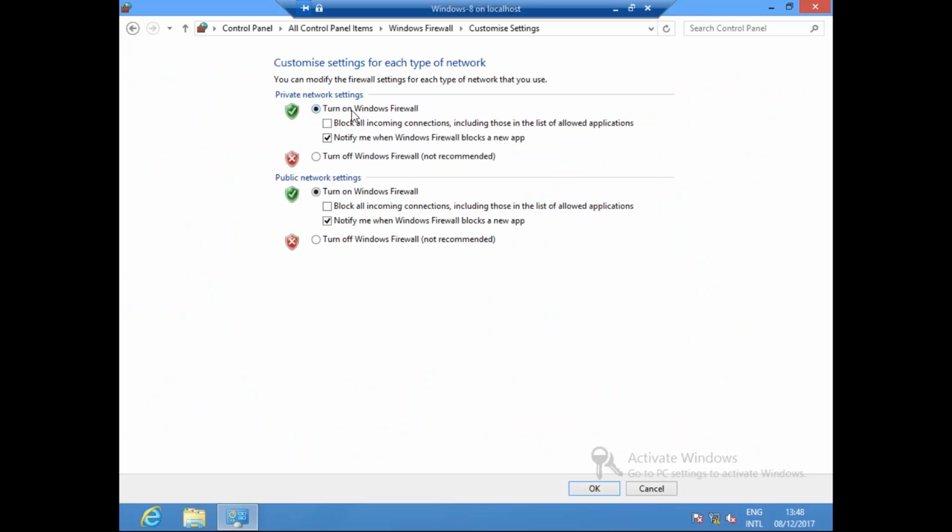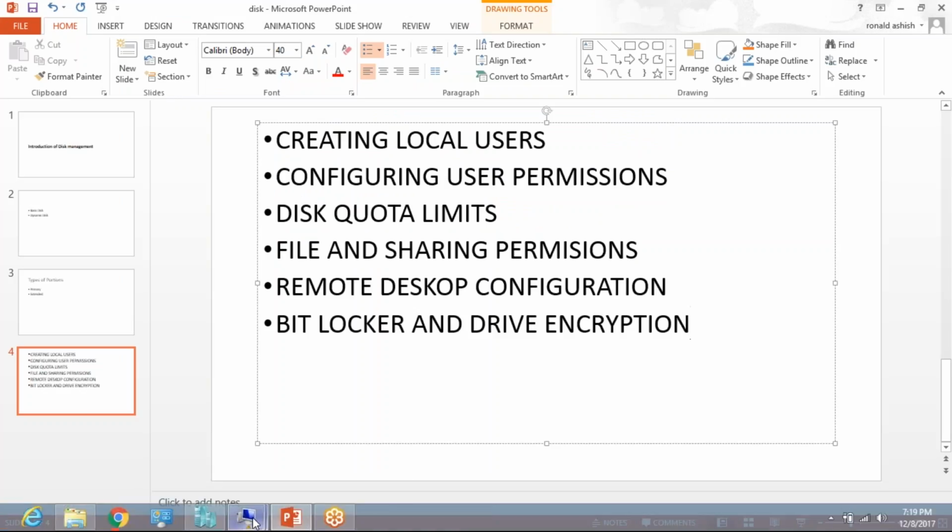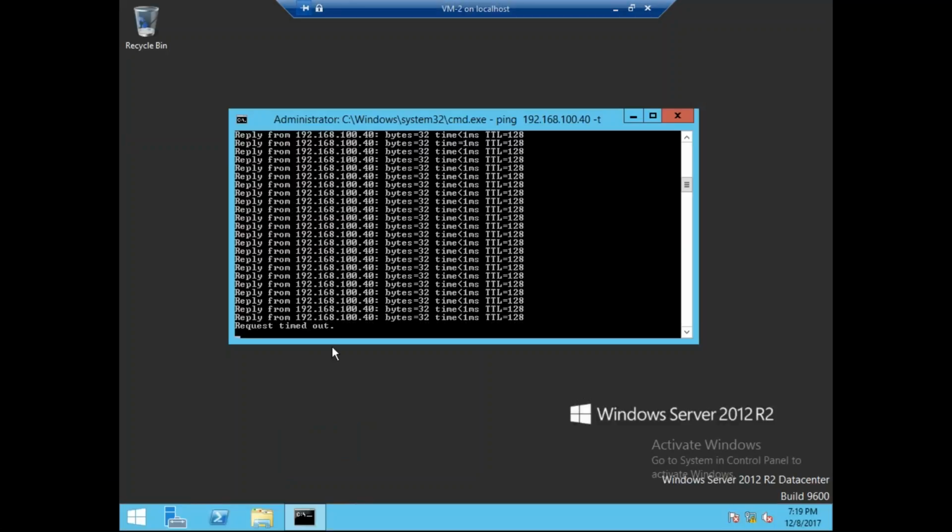So it is on, but it is not blocking. You can see block all incoming connections, including those in the list of allowed applications, both public and private. Now it is secure. Nobody can communicate to my system.